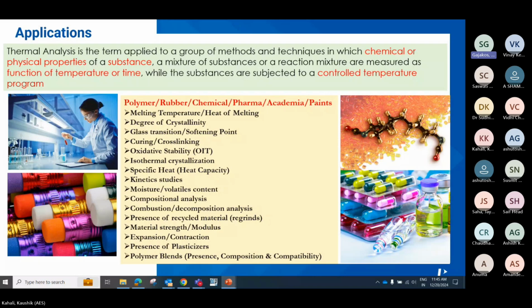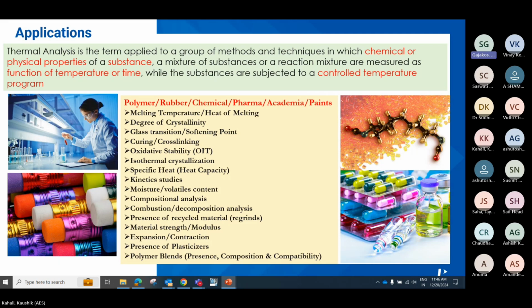So as we know, in the lab, when we are working on any kind of samples, classically we mostly deal with different kinds of muffle furnaces or ovens where we put our sample isothermally for a particular time, and then we remove it and check what has happened with the sample, or the changes in the sample.